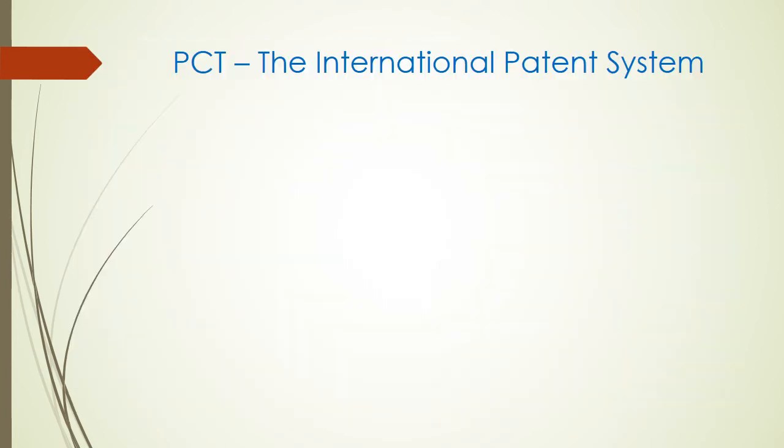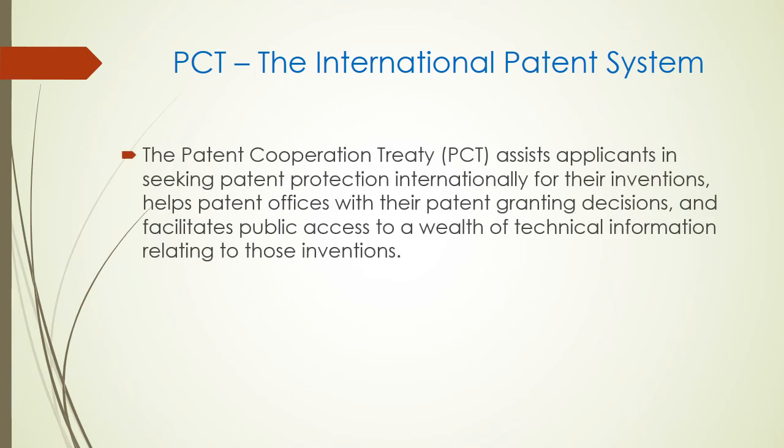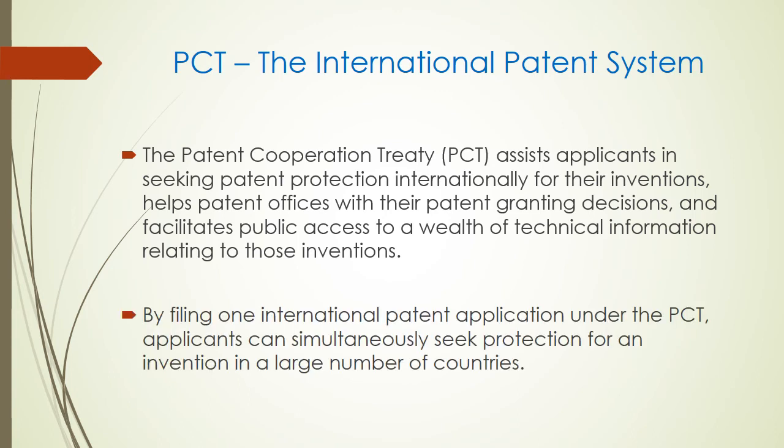PCT, the International Patent System. The Patent Cooperation Treaty assists applicants in seeking patent protection internationally for their inventions, helps patent offices with their patent granting decisions, and facilitates public access to a wealth of technical information relating to those inventions. By filing one international patent application under the PCT, applicants can simultaneously seek protection for an invention in a large number of countries.